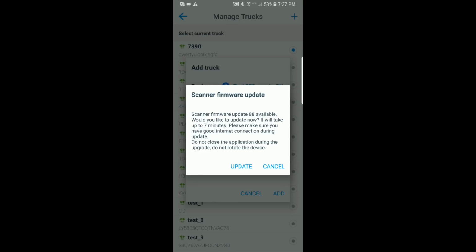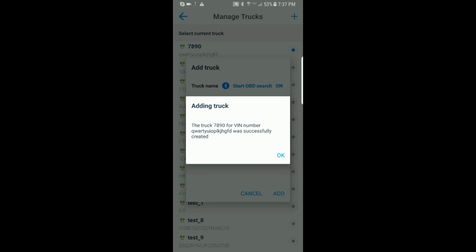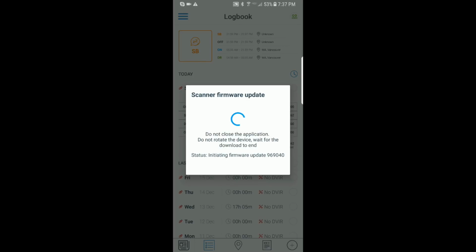Basically, once in a while we will update these chips. So for your first time, you will update this chip. This is not all the time. This is for the first time. Click update. Click OK. As you see, the light on the top right corner is green. That means it's connected, it's linked. Now the firmware is being updated.